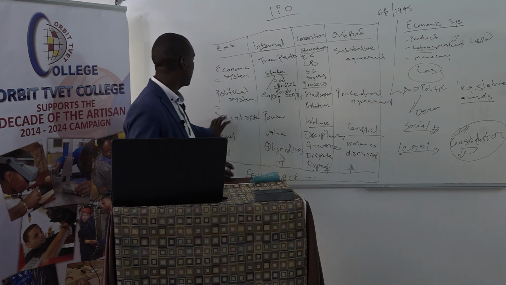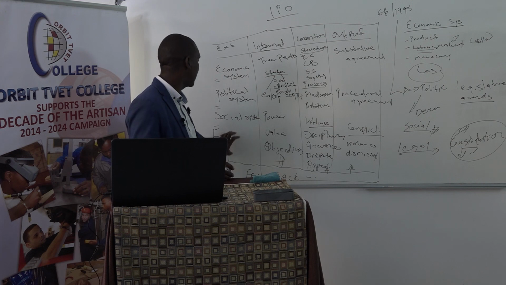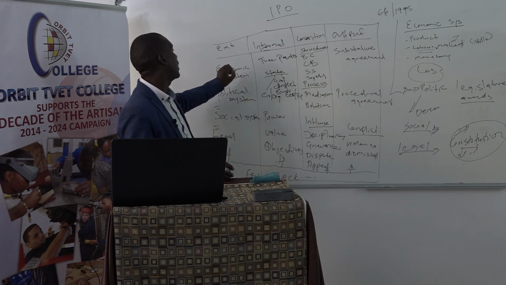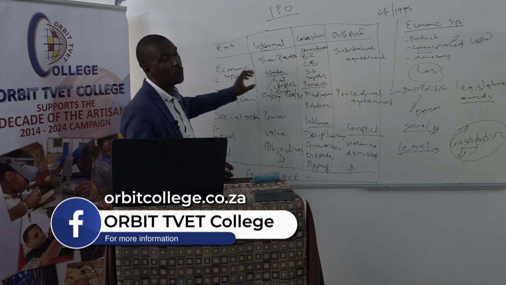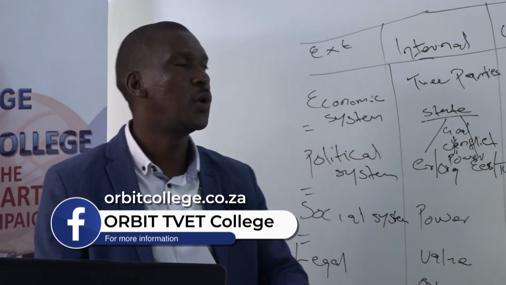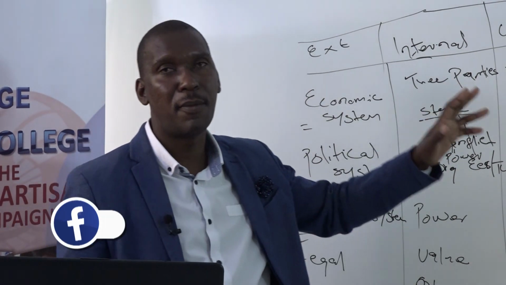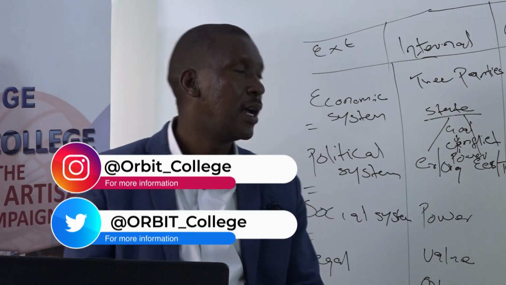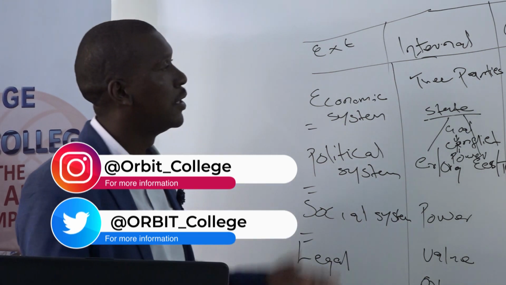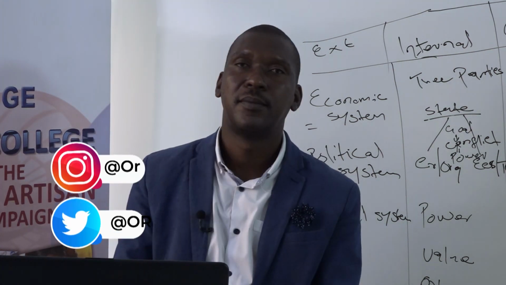Understand what we just talked about: the elements that we find in the social system, the elements of the political system, and under the economic system. Whenever you see the term economic system, remember we refer to all different types of markets. There are 6 of them. I've only discussed 3. Please check in your textbook and master them. Thank you.